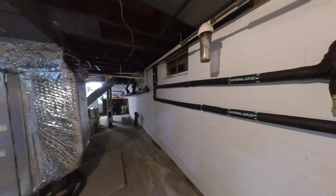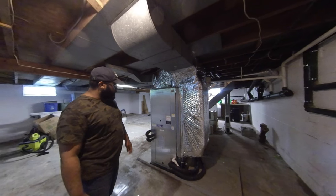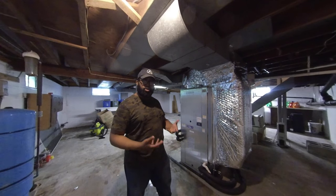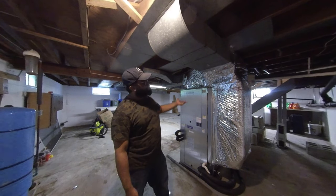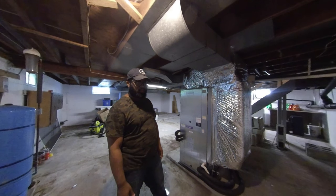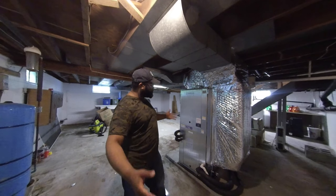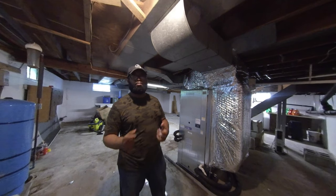But where all the magic happens is here. This is the Dandelion air unit. This replaced my old furnace, and now instead of burning oil to combustion to create heat, this just transfers heat from the ground below up into the house here. So this is the end result of a long process, from contract to drilling to trenching to setting this all up. And right now it's pumping out very nice AC, something I didn't have when I moved into this house.